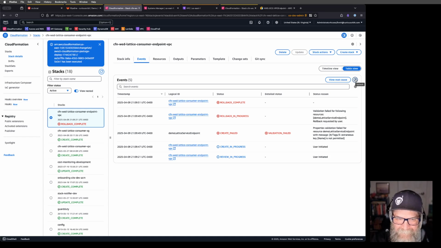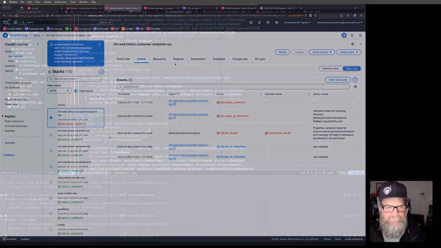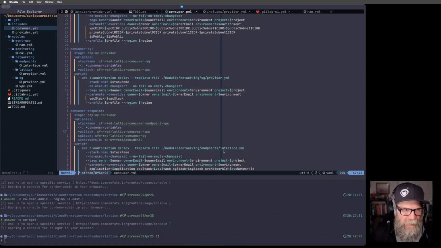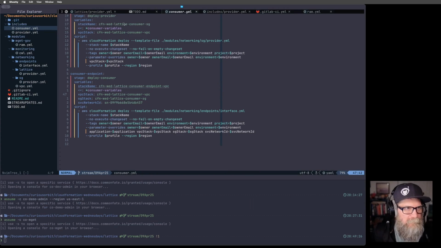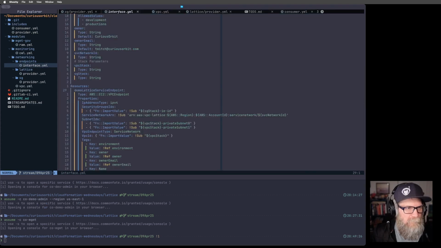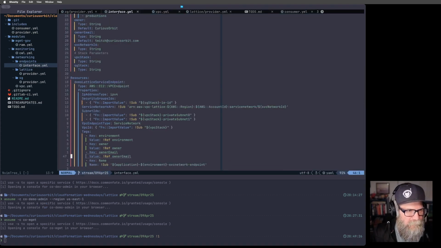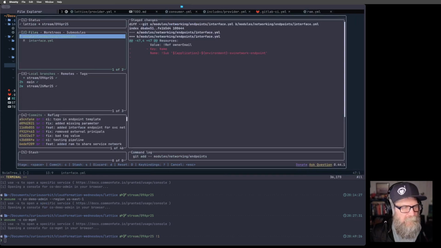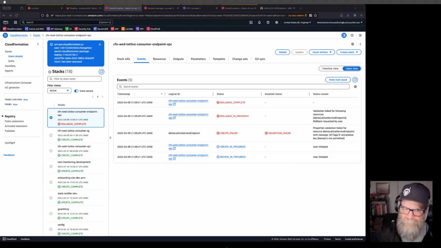Tags. Name is not permitted. Oh. It sets the name automatically, I think. So if we go here, we added the name tag here, which is not allowed. Well, I better delete that stack first.